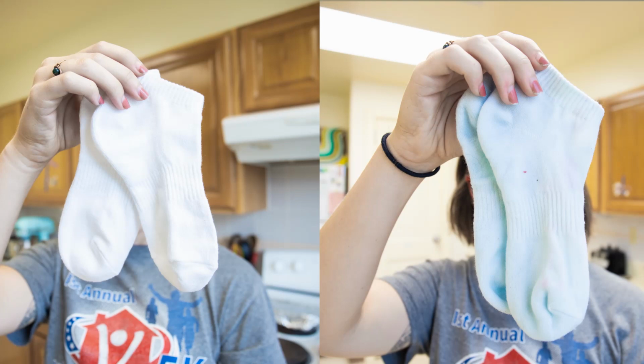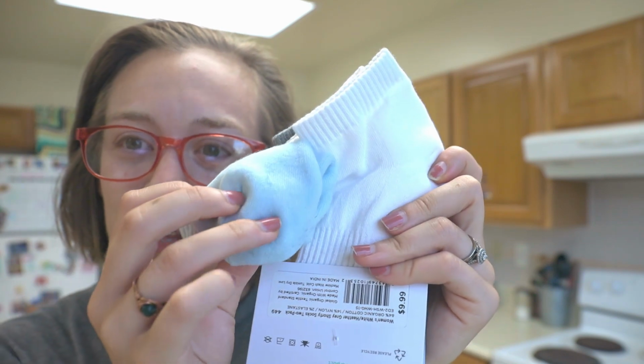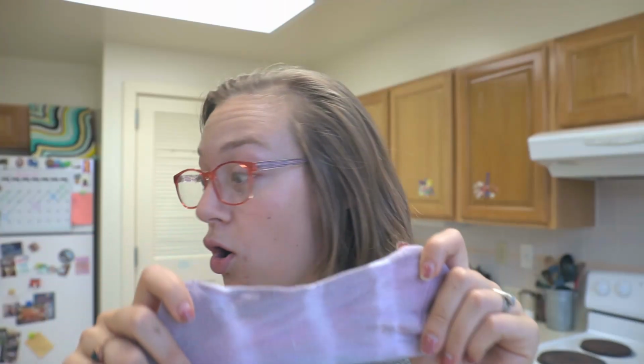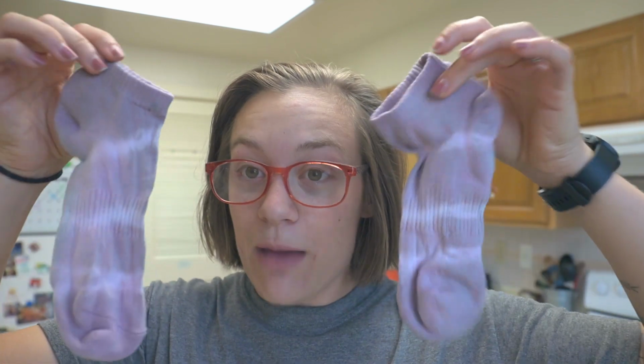And here it is compared to the blue. So yeah, you can tell a little bit of difference. Nothing too stark, I guess. Ooh, that looks pretty good right there. But I'm very excited with how the purple turned out. The color turned out very nice with the purple, especially with the tie-dye lines. Those turned out so much better than I expected. So I'm really happy with the purple ones.